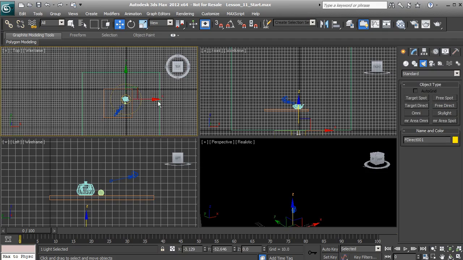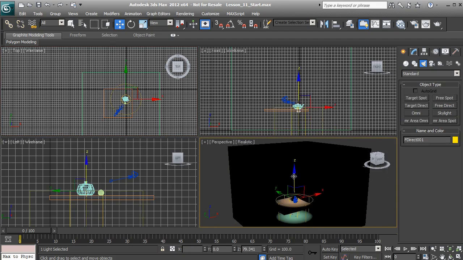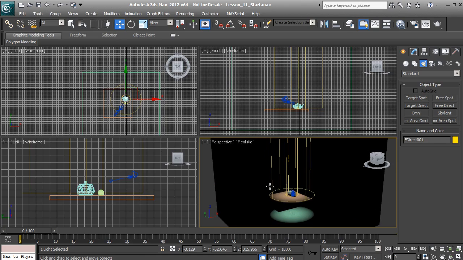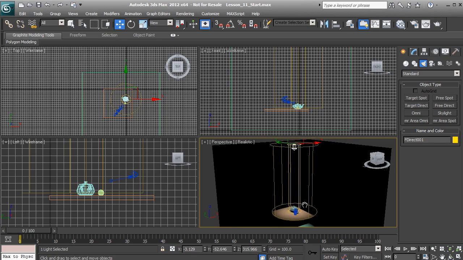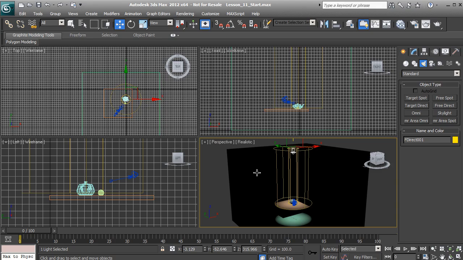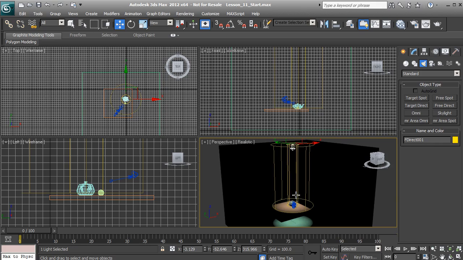Now let's drag this up, and you'll notice that we get a different shape here. This is a very cylindrical type shape, and you'll notice that it's not lighting anything up outside of this cylinder. This is sort of best explained as the bat signal. It's a very direct light, it's very strong, and it only illuminates what is within its field.